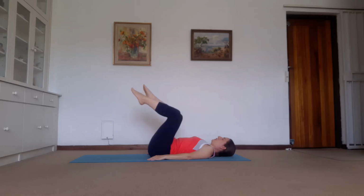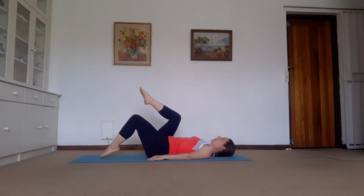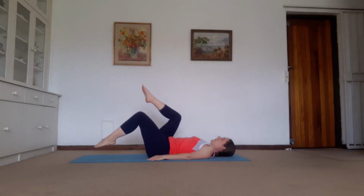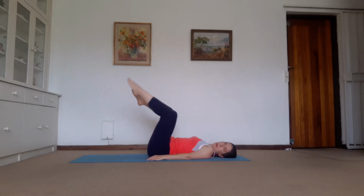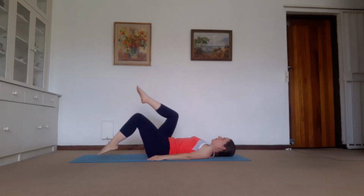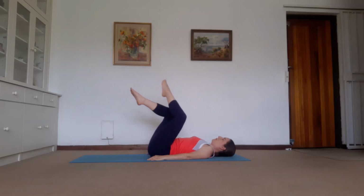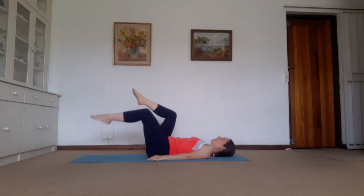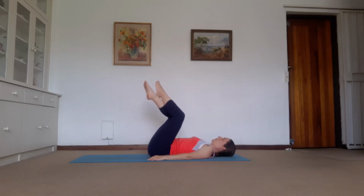You're going to breathe in, breathe out, breathe in, cross over. Let go and drop. And up and cross the legs. Going down, up, going down, and up. Crossing legs. Be careful here. You can either just go to there if you've got a hollow back or a back problem.